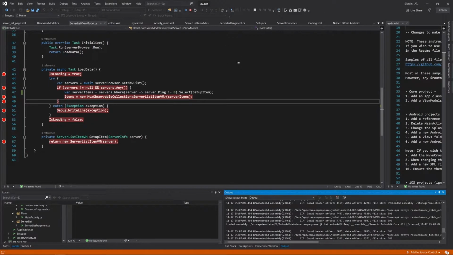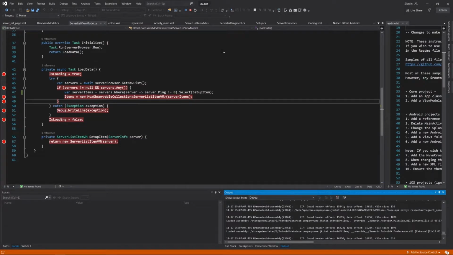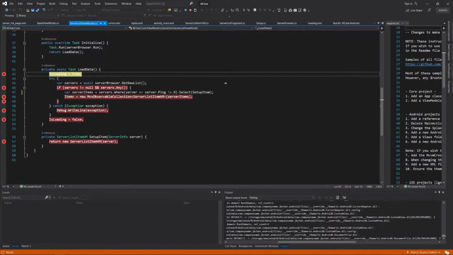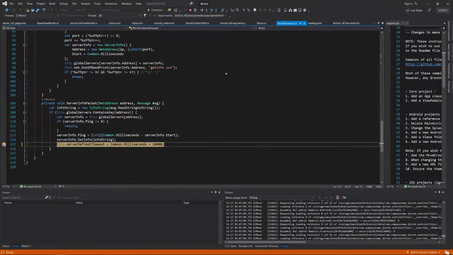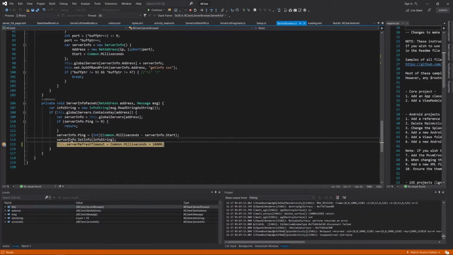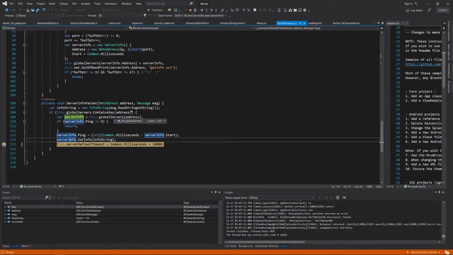For some reason it doesn't get server information. Server info. Oh! Global servers.